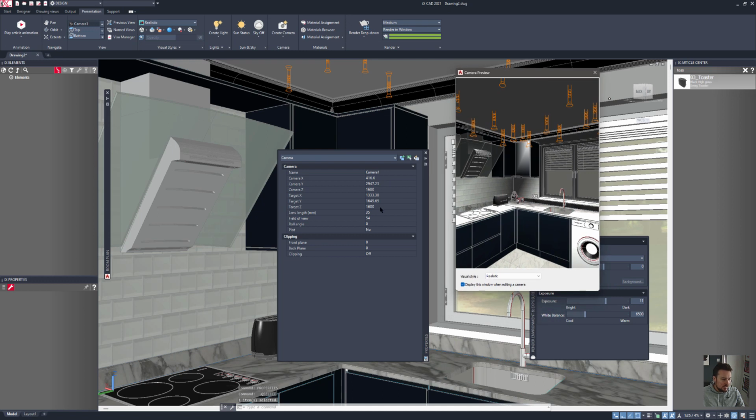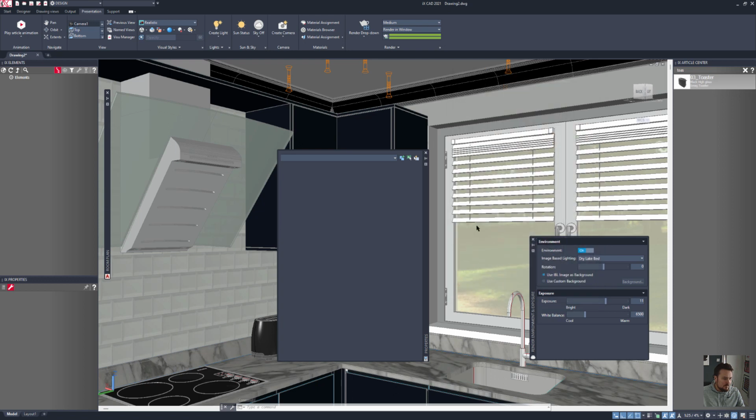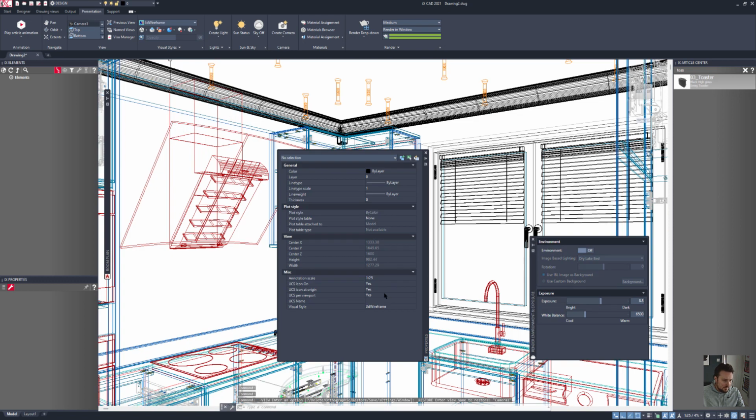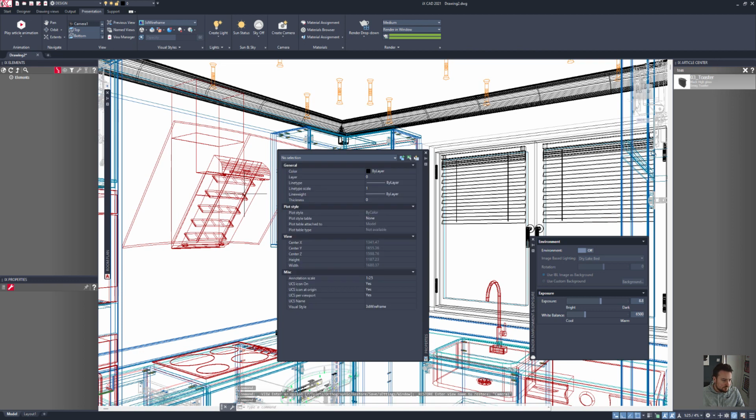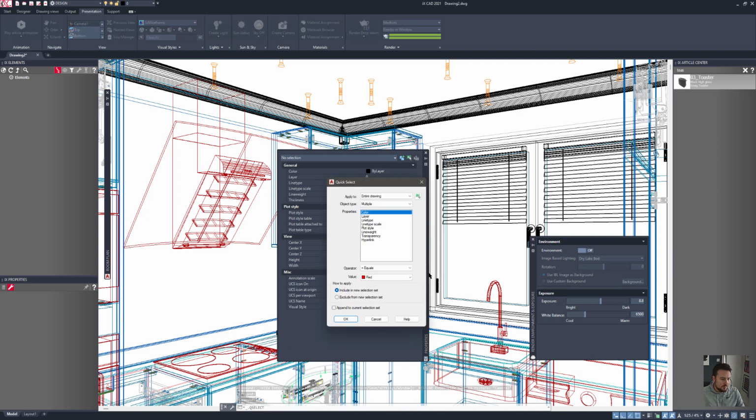And you can see in here that I've got my field of view in here. So let's make this a little bit bigger. And we'll go into here, the camera view. That looks a little bit better. Let's go back to select the camera.